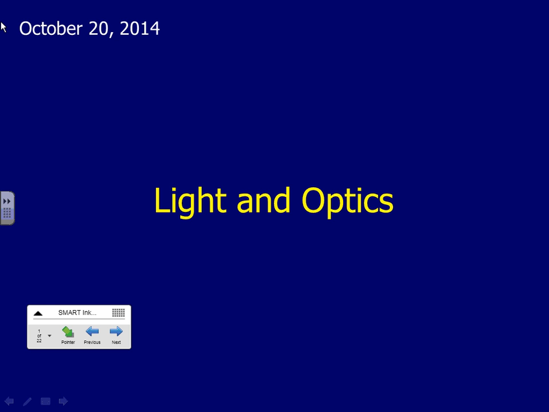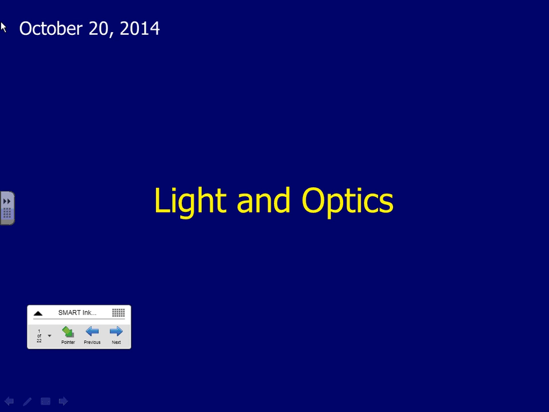Now we continue on to the second unit in this course, and it's on light and optics. And it's kind of a neat unit. It's very hands-on in that we're not dealing so much with chemicals and maybe the unknowns of what happens in a chemical reaction, because sometimes a chemical reaction can almost be like magic in that we can't see the atoms and we can't see the ions and we can't see them getting together, but we can see the results of the chemical reaction. So it's kind of neat. We put something in and a new color appears. And it's, like I said, almost like magic.